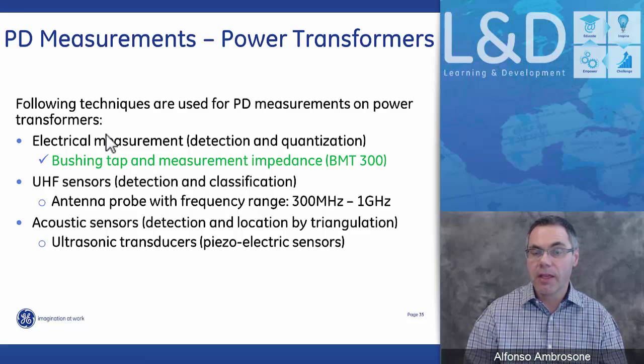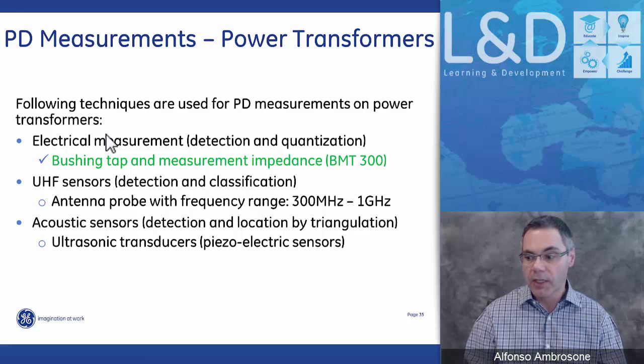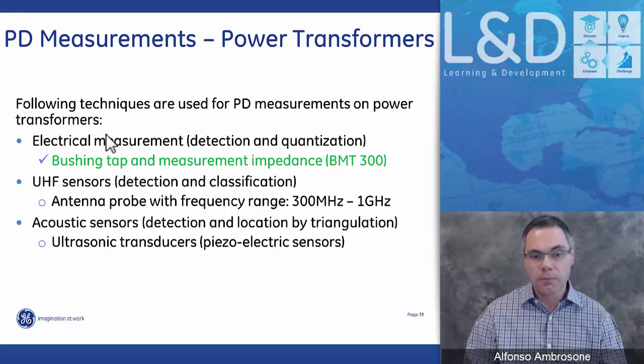Now, if the bushing has partial discharge activity in it, technically by that time, we'll already have seen a big change in power factor. You've already been alerted by the system that the power factor has changed drastically, and you should have already been able to address it, because when you start having partial discharge in the bushing, it usually means it's going to have a catastrophic failure very shortly. So our system cannot tell you where it's coming from, and that's the way we discriminate between bushing and main tank: hopefully any activity in the bushing will result in an extremely aggressive change in the phase angle and power factor.